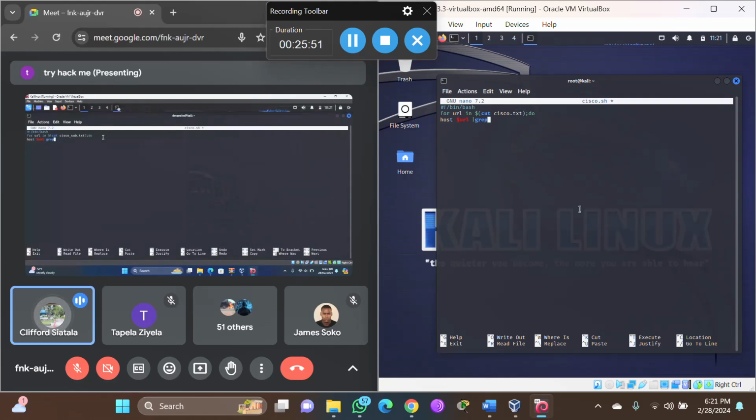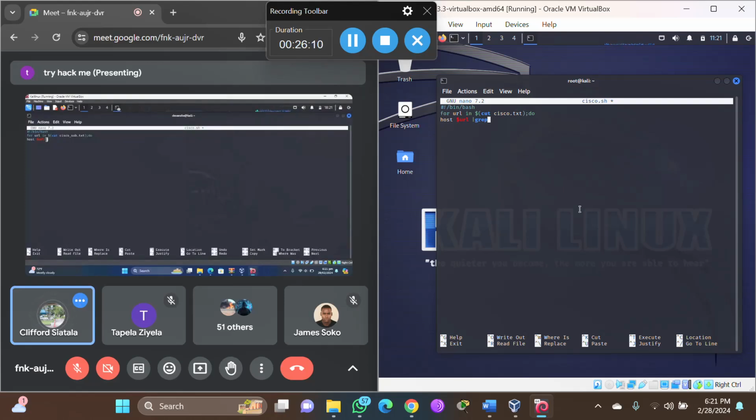Before grep, say the character on top of enter, the straight one, and then grep.